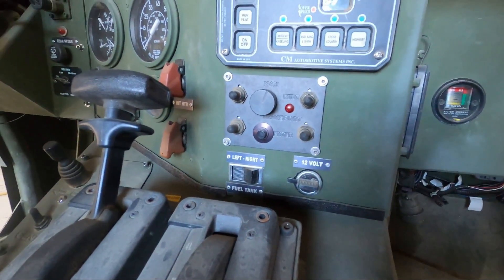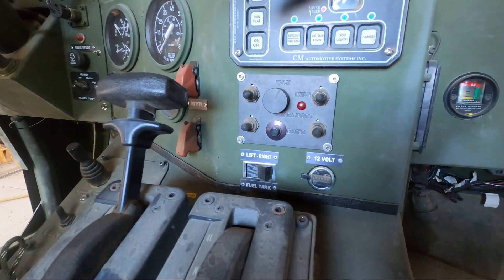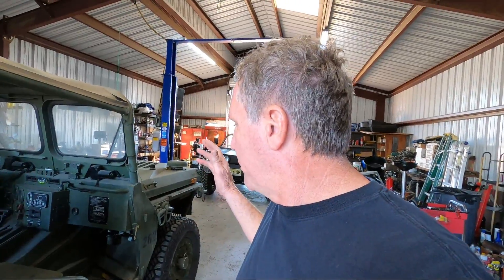Then you have max, which you shouldn't be using very often. It throws your CG off a little bit - it puts the center of weight up too high. Also it puts too much stress on the CV axles, stretching them at such a weird angle that a lot of guys are breaking axles, especially on the 1163s. They seem to break a lot more axles, and the axles appear to get at a much greater angle than on the 1161s.